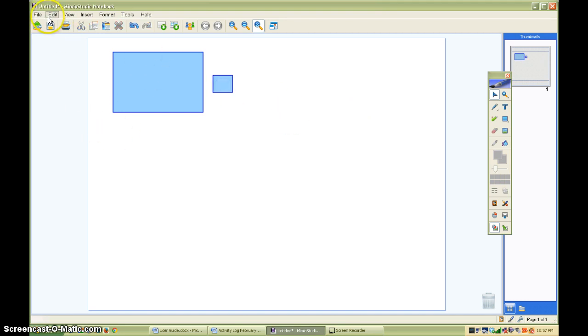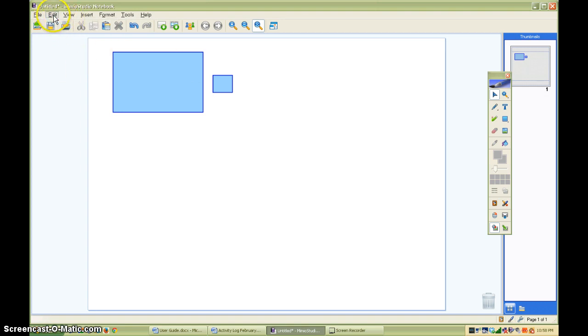All of these features that we've just talked about, undo, redo, cut, copy, paste, and delete, have shortcut icons up here. So I can undo, I can redo. If I have something selected, I can cut it, I can paste it, I can copy it, and then it would paste again, or I can delete all of those. Then you don't have to go to the menu and find what you want.